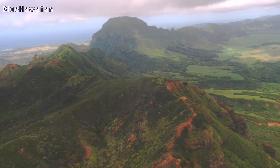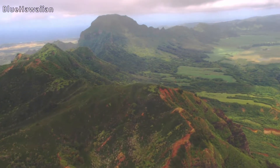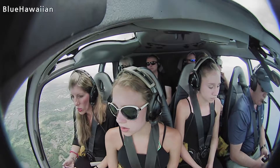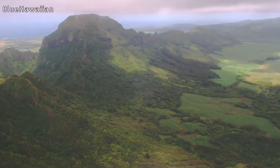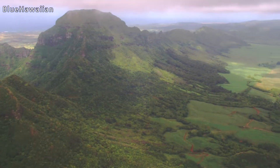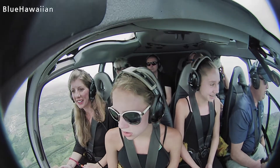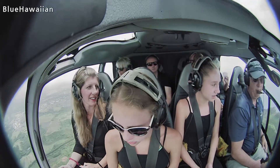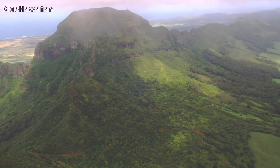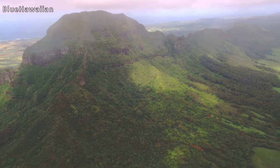We'll level off here at 2,000 feet and continue westbound. Lots of movies were filmed here on Kauai. The first one I'd like to mention is a little movie called The Descendants. There was a scene where George Clooney drives up with his movie family in a jeep, gets up to a point, looks down into a beach property, and they lament about the good times they had. That scene was shot right where that road goes through the saddle there, and the beach they're looking at is right over there.